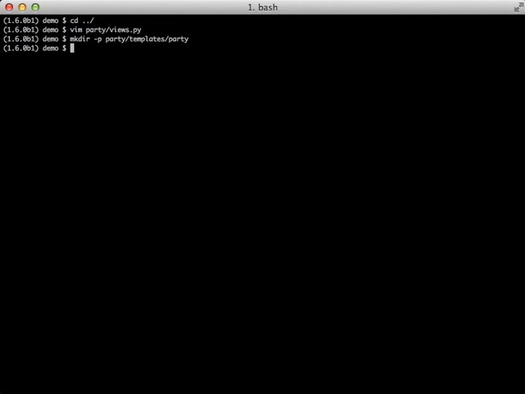Since there's a party folder, it's going to go ahead and look in that party folder for an index file. If it doesn't find it, it moves on to another template loader protocol that looks for a templates folder somewhere else for a party folder inside of there and an index file inside of there. We'll get into that part in another video. But for now, we're just going to go ahead and create an index file inside of our party folder inside of our templates.